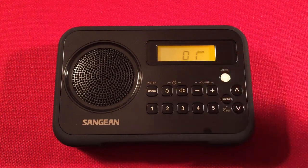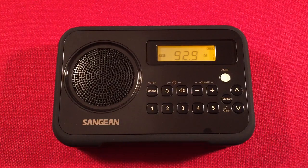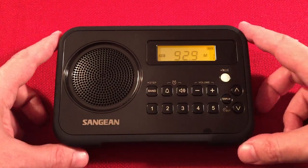Yeah, excellent speaker. Wow, in person, it's blowing me away. This is great. Awesome. This is an awesome radio. Sangeans are great. I love quality radios.